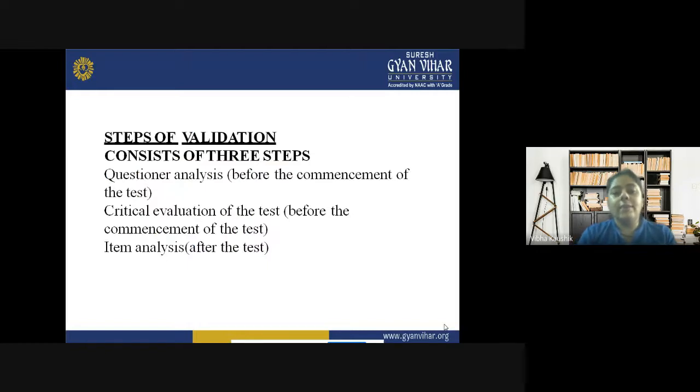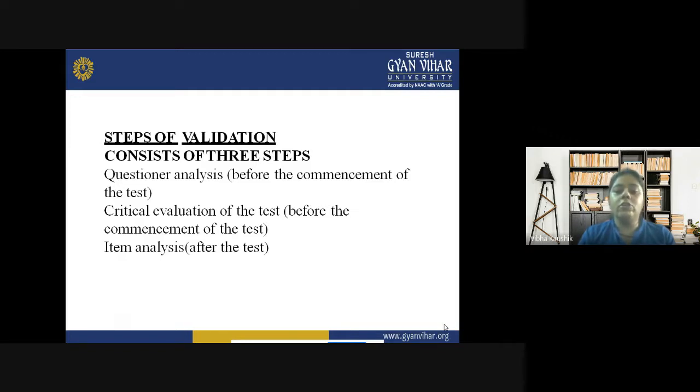Now, steps of validation consist of three steps. When we are talking about validation, it consists of three steps. The first one is questionnaire analysis. Before the commencement of the test, means before the test has been given to the students, a questionnaire analysis should be there.